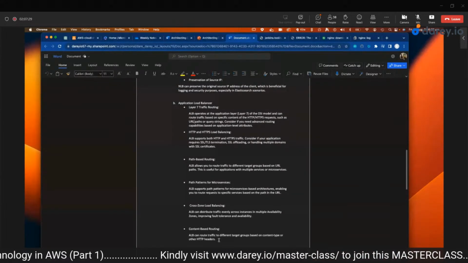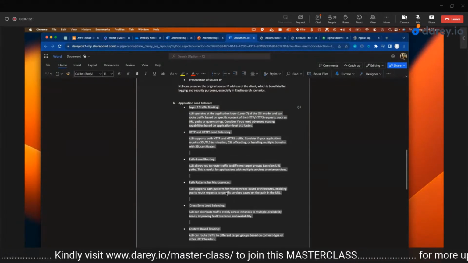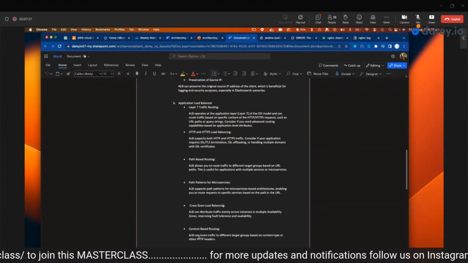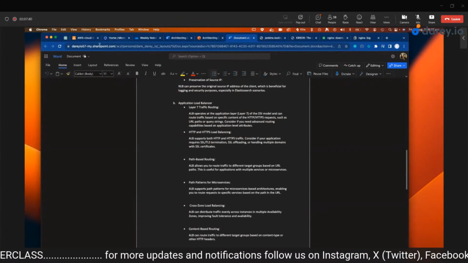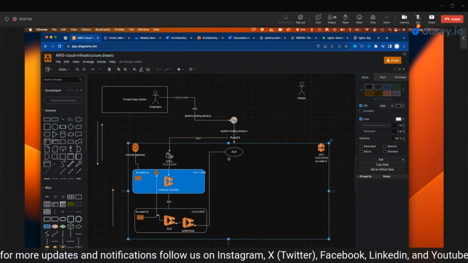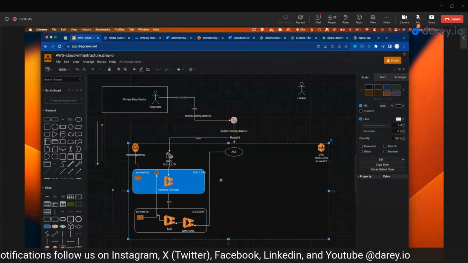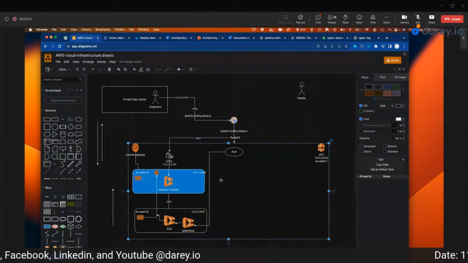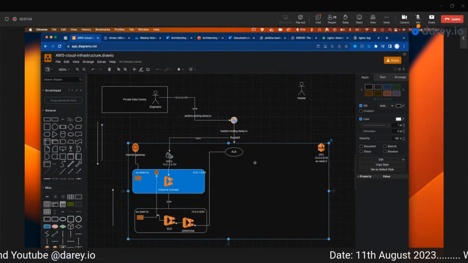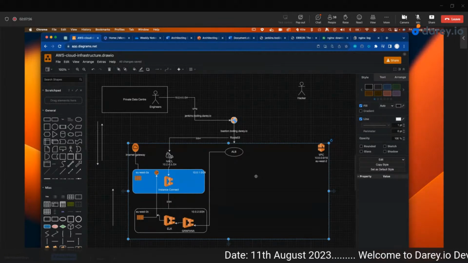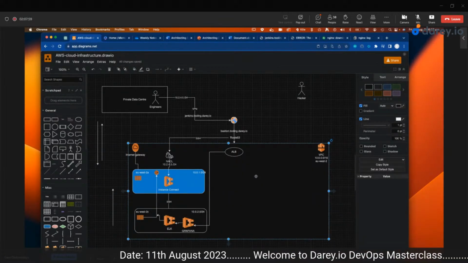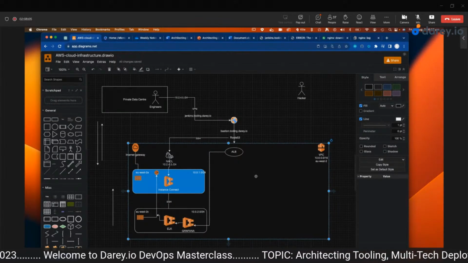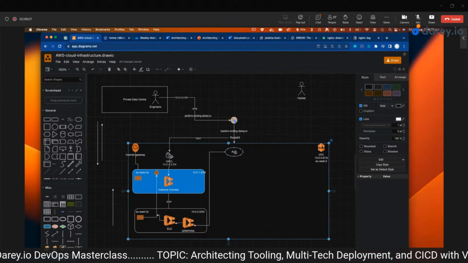Okay, and then these are the other features of the application load balancer. Path-based routing, HTTP/HTTPS, cross-zone load balancing, content-based routing, all that makes it possible for us to then use ALB. But let's also talk about the use case for an NLB. I mean, we've talked about it. Now in this architecture, can somebody tell me what is the use case for NLB here? Because there is still a use case for NLB. So I'll need someone to tell me, where do you think we can actually put an NLB?